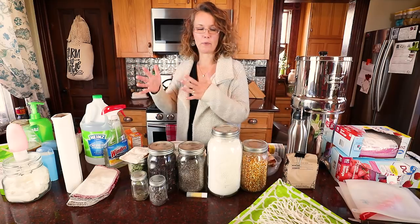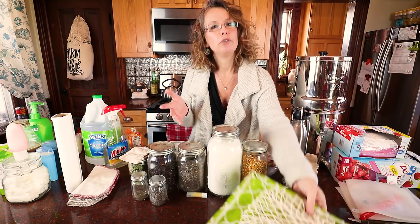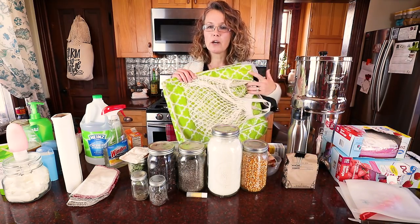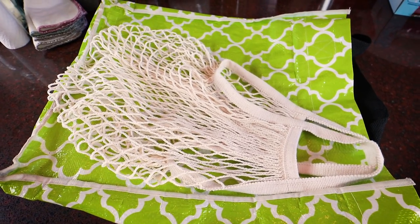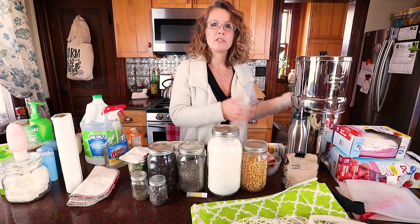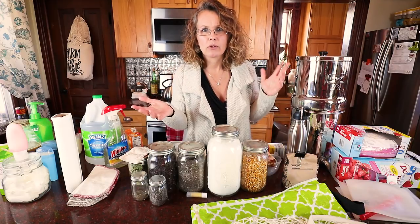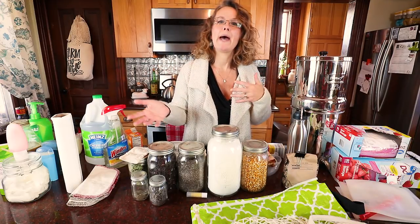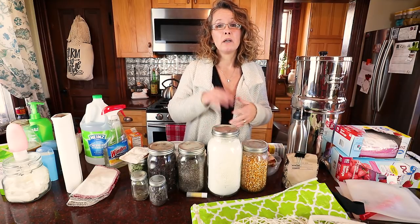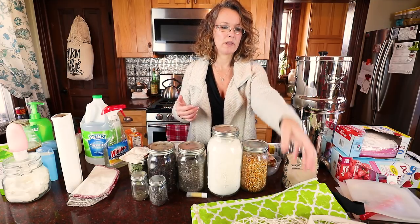So I'm just going to work my way around. One of the very first things and the easiest thing that anyone can do is just make sure that you always have your own shopping bags in your car. We always keep some shopping bags in our trunk and back seat. When we bring groceries in and put them away, we make sure to take a few bags back out. There's no reason to get a bag — you can carry your goods in your arms if it's just a few things, or just tell them no thanks, I don't need a bag.